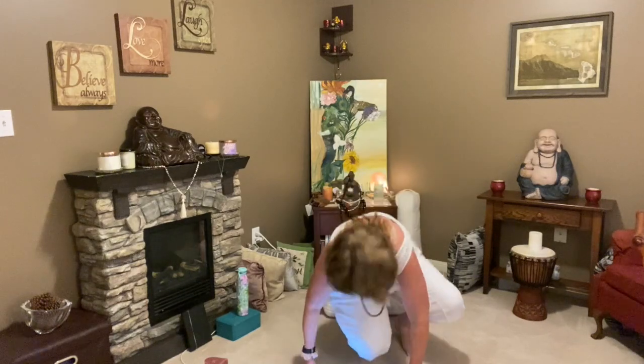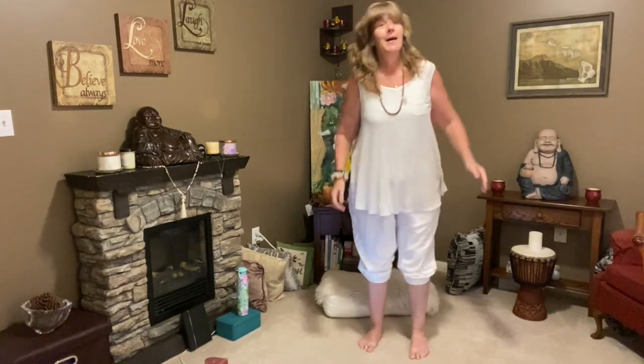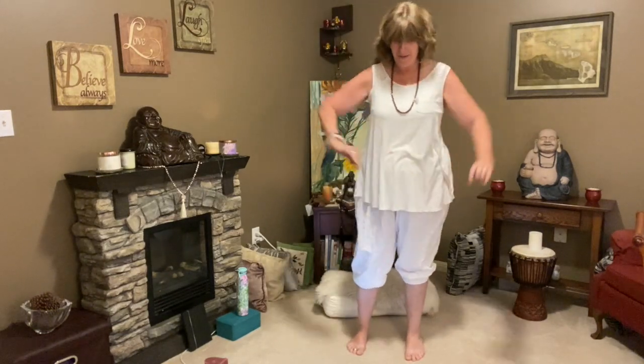Now, coming back up is one movement. Back up to stand. Eight counts down, one count up. As you know, I can't do this myself as yet, so I'm going to do my best. Beginning in three, two, one. Arms out, fingers straight, not up. Eight counts down to the bottom to crow pose, and then one up at your own pace.